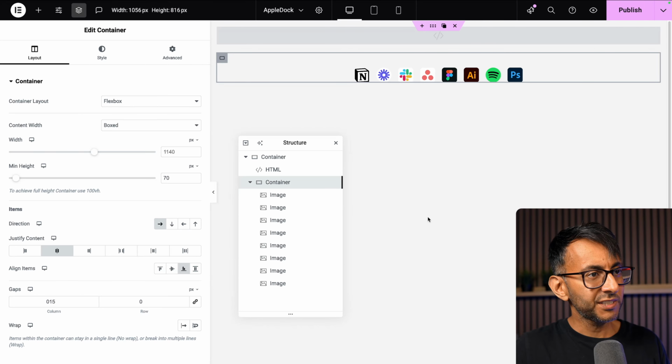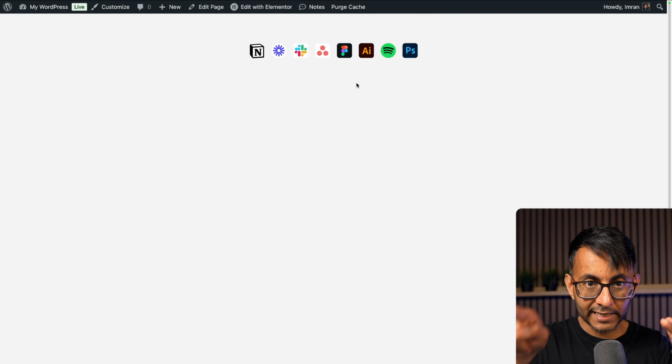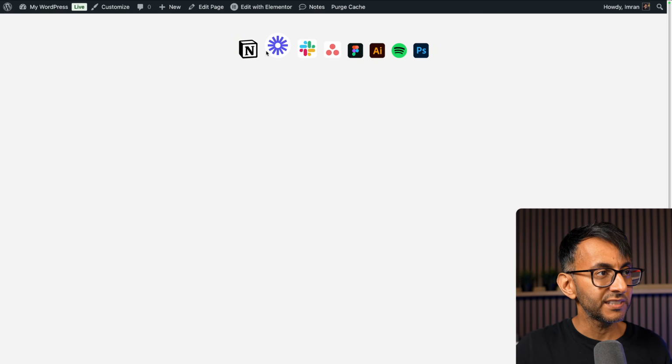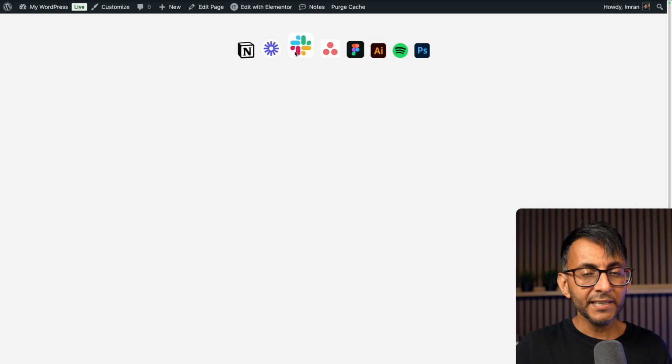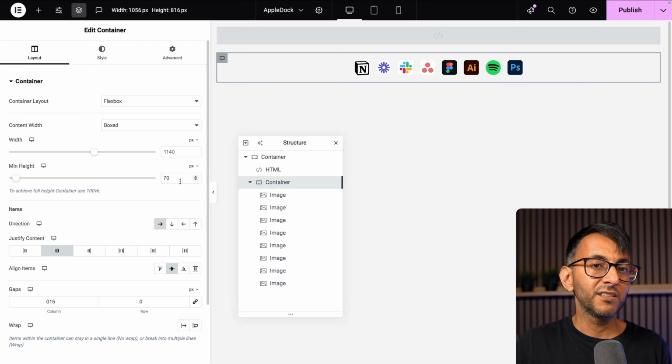So obviously, if I was to now set this to be end, now the images are aligned at the bottom, so they will grow upwards. So it will now grow in a curve upwards. So look at this. Look, can you see that? So depending on what kind of presentation you want, I quite like the center one. You can go and change it out. So let's pop that back onto center. Now the minimum height here is 70. When we get onto the CSS, you're going to understand a bit more.